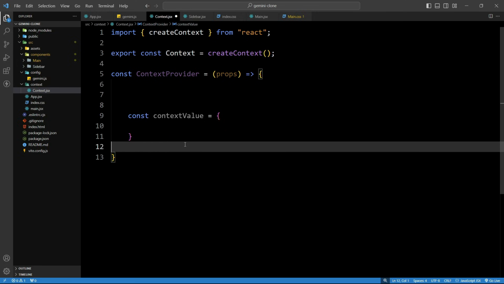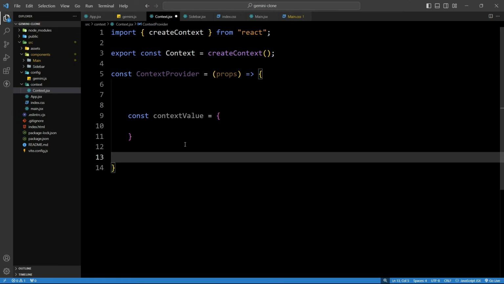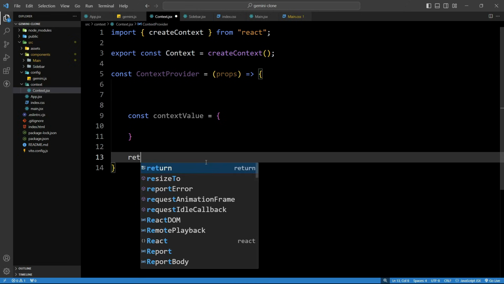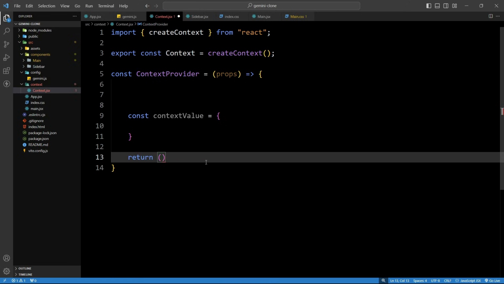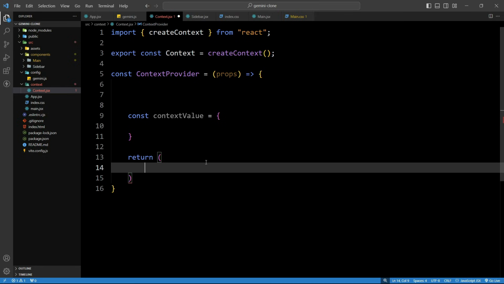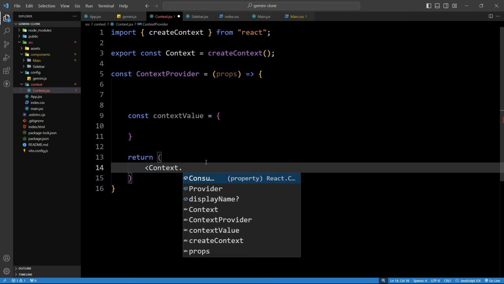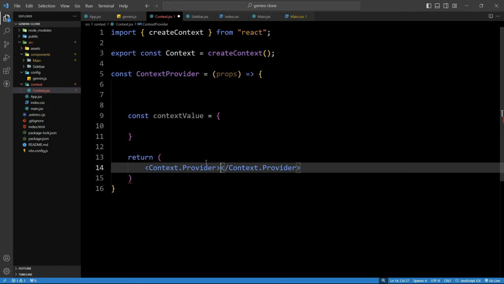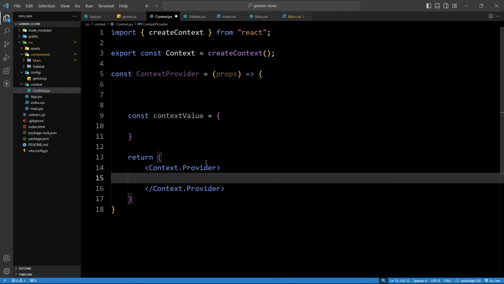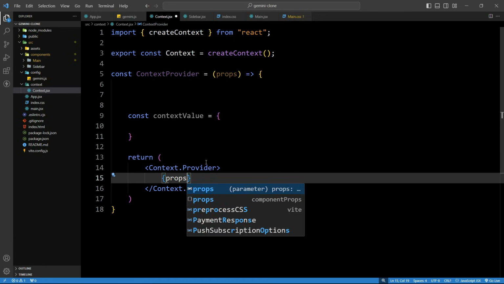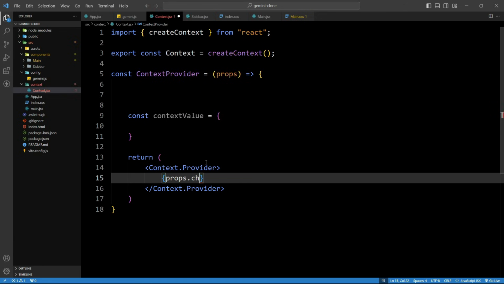So after this, we will add a return statement. We will add this parenthesis, and in this one we will add Context.Provider, and within this tag we will type curly braces props.children.